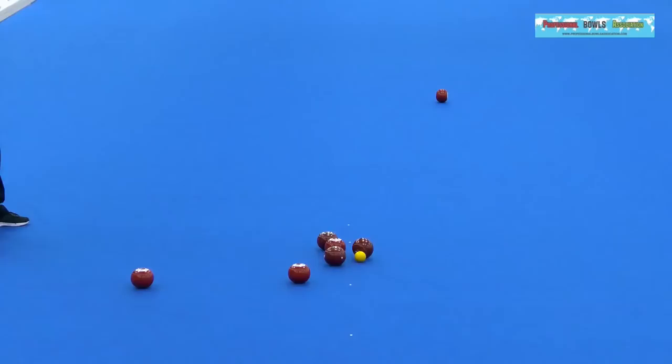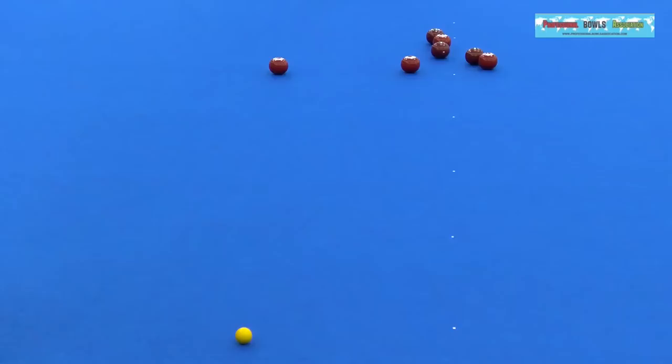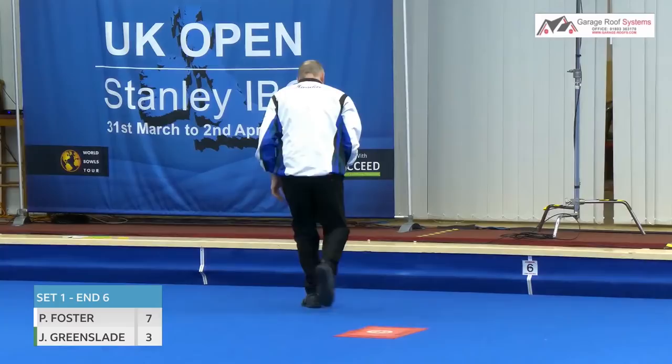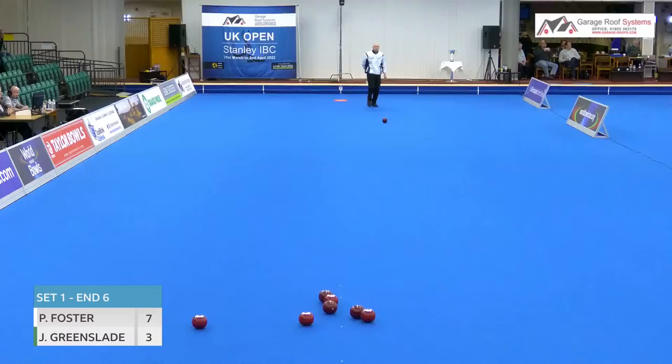Solid, yes, that's a good ball. Good ball. A little bit unfortunate, the amount of room. He's only going to drop a one though. Yep, that's technically saved him one. Jason's got plenty of room here, I'd imagine he'll be in the area. Paul will probably be quite happy just to drop the one. That's the way the head was sitting.